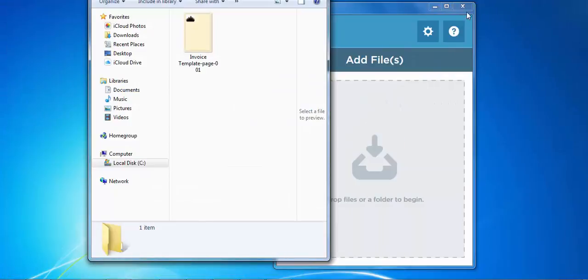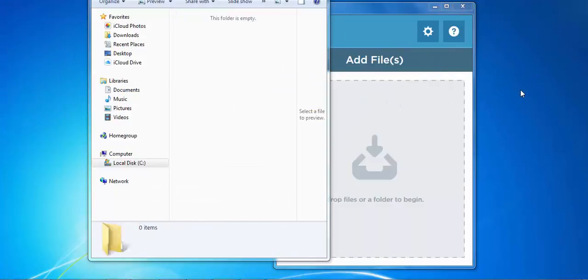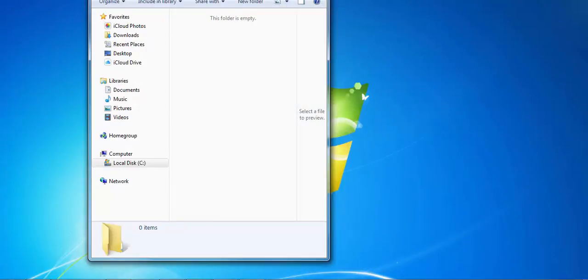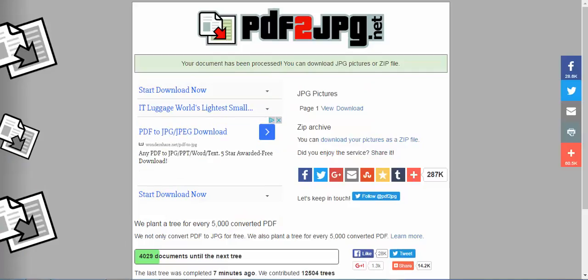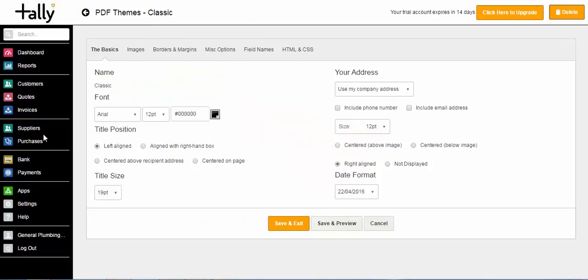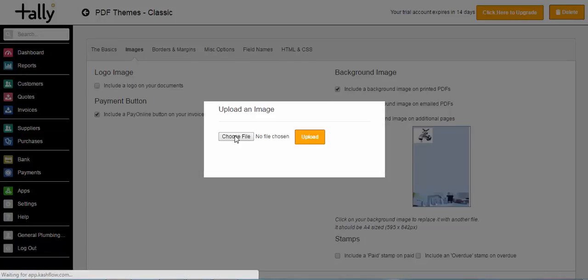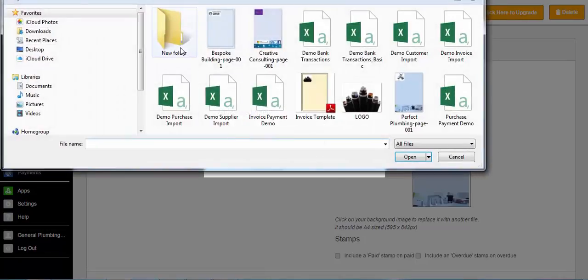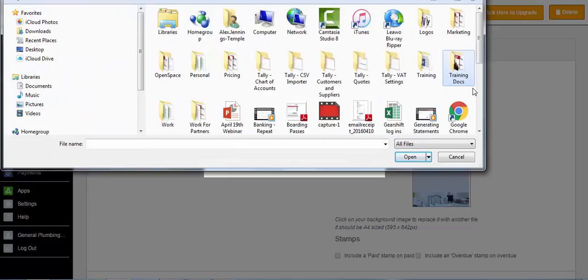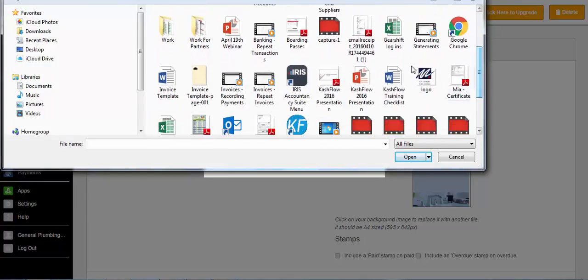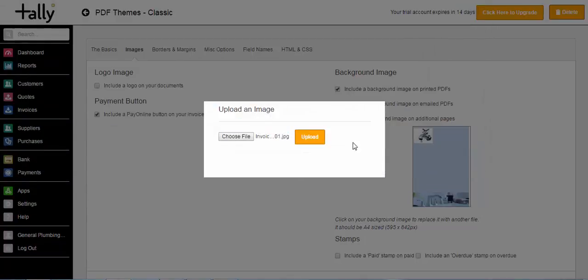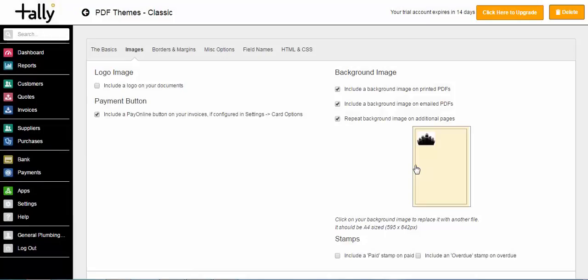So basically all I need to do once I've done that is, if I just copy that to my desktop, if we go back into our Tally accounts package now and go to images, if I just click on my existing template I had in there and go choose a new file, if I go to my desktop in here, we'll be able to see there's my image we've just created, and now I can upload that. And that's going to have my new company logo and my border in there as well.